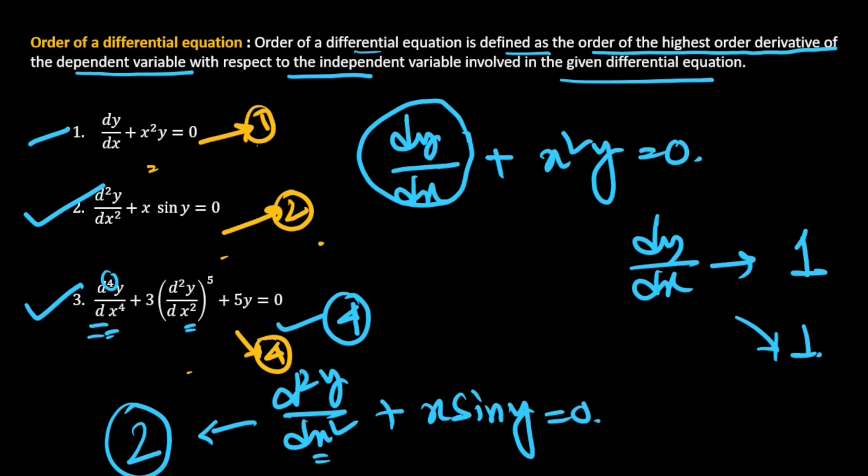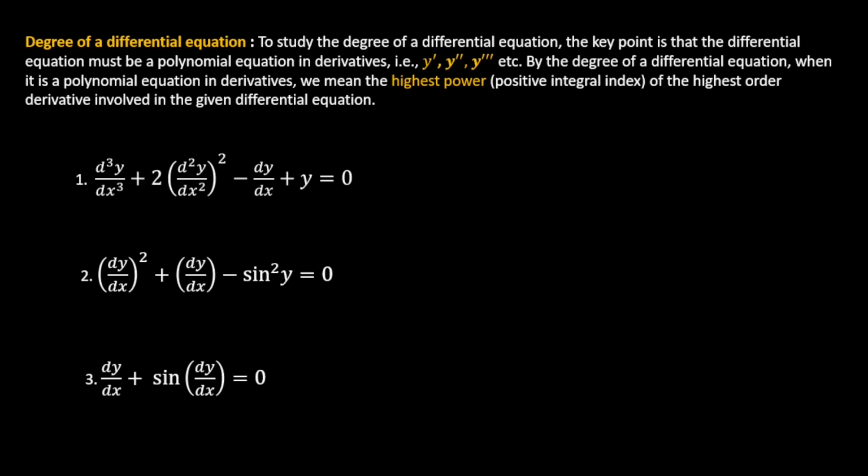Ignore everything else, ignore the coefficients, ignore the power, just find the highest derivative. When you see the highest derivative, that is the order. So the highest derivative tells you the order of the differential equation. So that is the order of the differential equation. So move to the next concept.